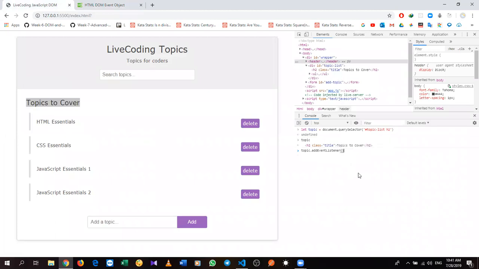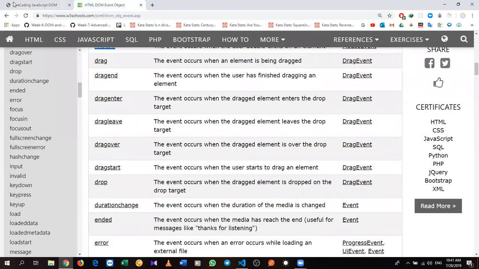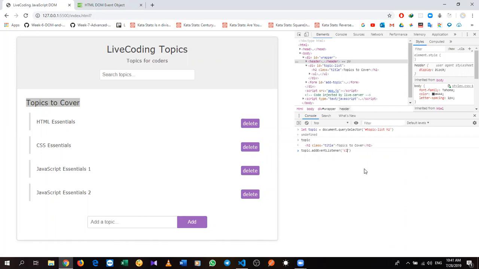So in the first argument, we need to write one of these. In our case, it is click. And then what do we want to do? We want to make an action in here, a function. That function is going to trigger whenever we click this.